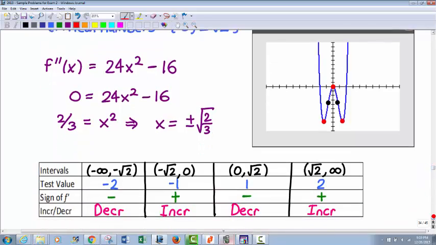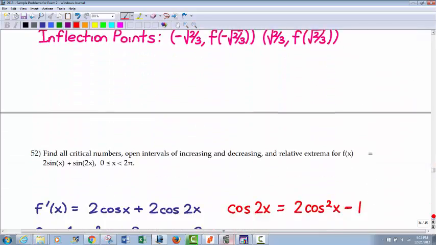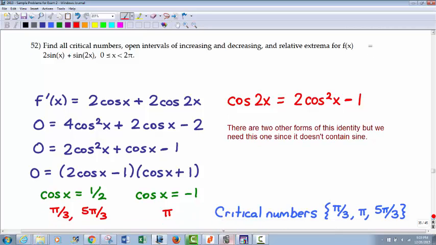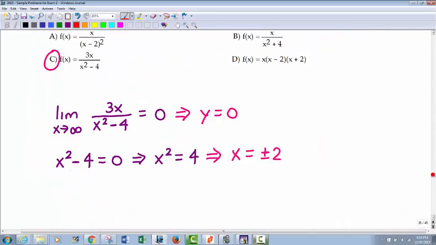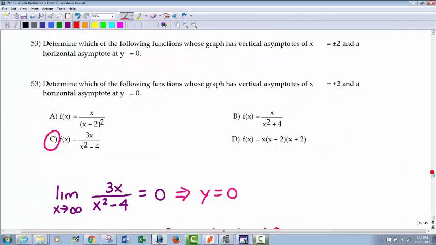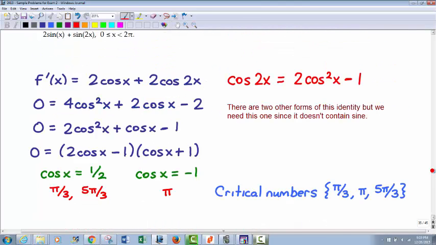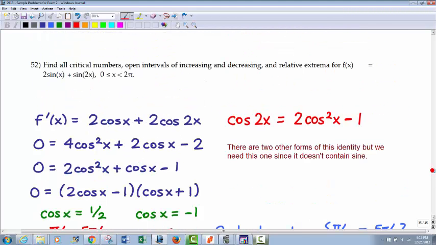Let's come down here. Number 52. Got a trig one, that's always fun. But this one I didn't get, I think it might have got too out of hand if I would have gone to the second derivative. So I didn't. Yeah, first derivative on this is enough. This will test your trig skills. A lot of people have a difficult time solving trig equations.